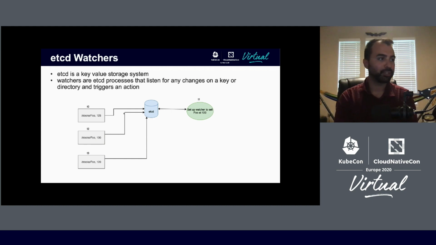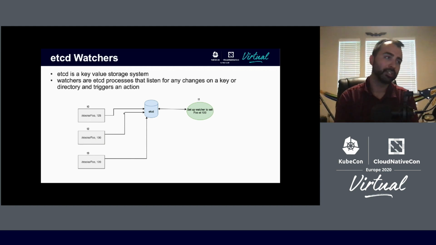So for this example here, we have stocks, and I'm using the dictionary, so it just kind of creates like a hierarchy here. So we have the slash stock slash foo. The convention that I'm using here is the stocks would just represent what I'm meaning at a high level, and then for the foo, it'll be the individual stocks that we're interested in. So for this example, I'm using foo as the key, and then for the value, I'm designating it as the stock price. So we have four different times here.